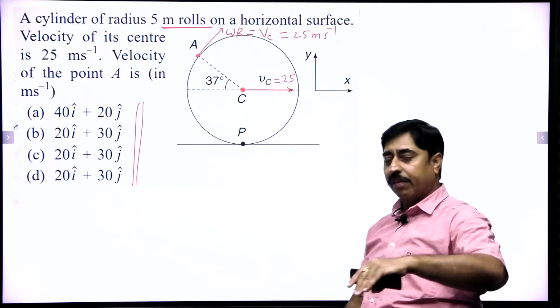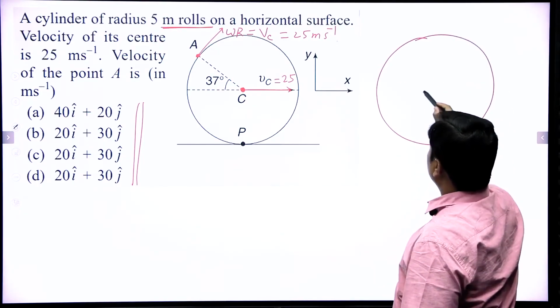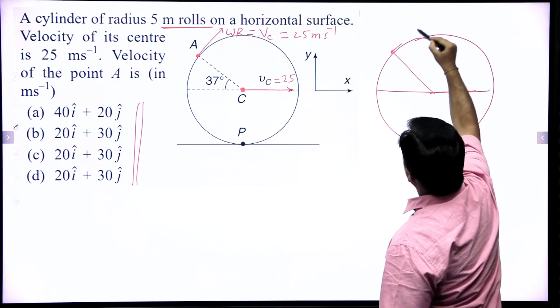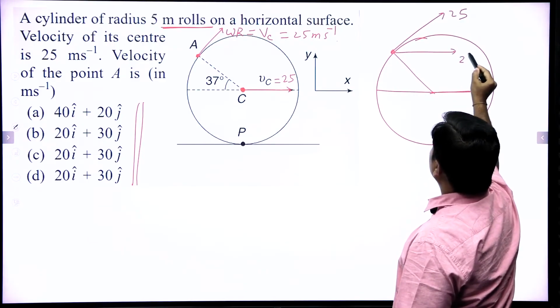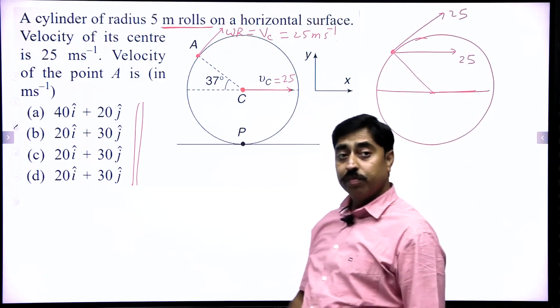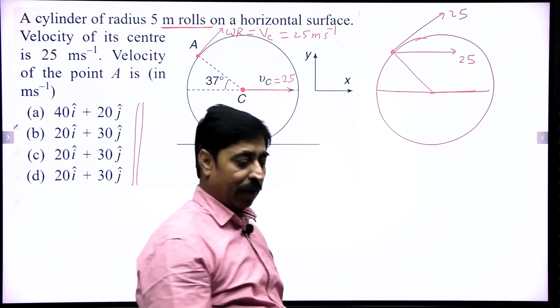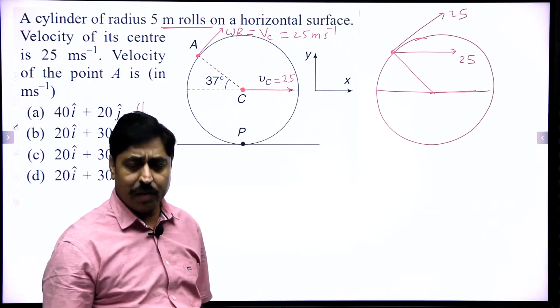Agreed. अब हमें कैसे मिलना है वेलोसिटी विथ रेस्पेक्ट टू ग्राउंड? कैसे मिलना है? बहुत सिंपल है. ये सेंटर के रेस्पेक्ट में हम वेलोसिटी जानते हैं 25. अब सेंटर ऑफ मास की वेलोसिटी 25 का वेक्टर एडिशन कर दो. सेंटर के रेस्पेक्ट में वेलोसिटी लिखो, उसमें सेंटर ऑफ मास की वेलोसिटी का वेक्टर एडिशन कर दो और आपको ग्राउंड के रेस्पेक्ट में रिजल्टेंट वेलोसिटी मिल गई.